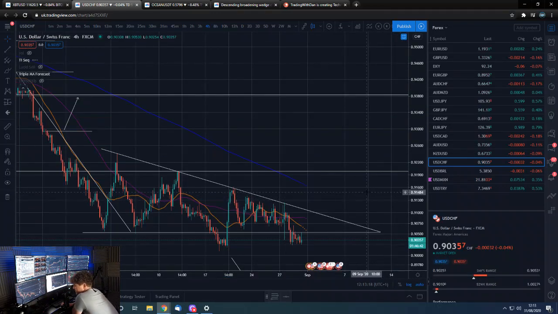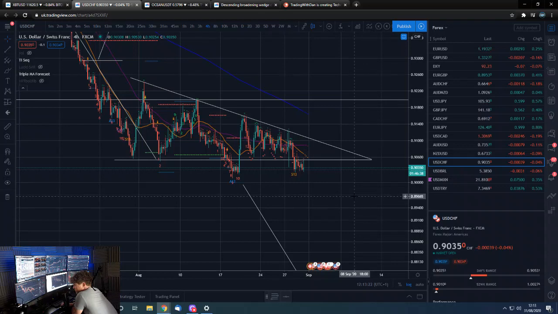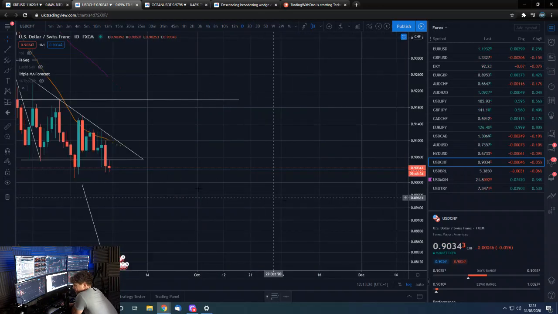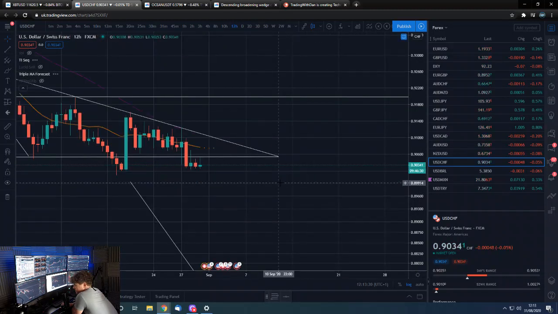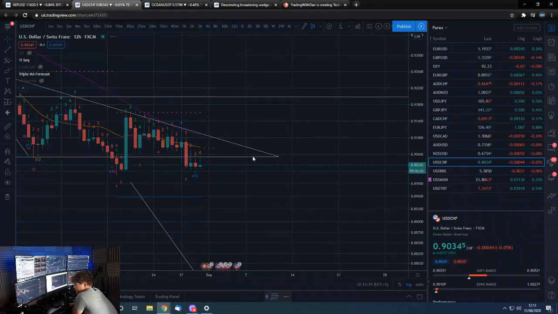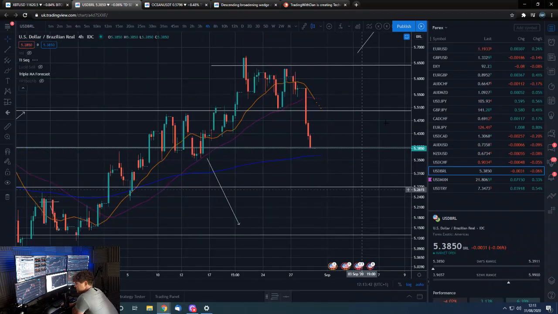US dollar, Swiss franc, yeah, descending triangle. Looking bearish here, guys. Looking bearish. I mean, you can see it. You don't need me to tell you. Yeah, nothing really going to save us TD wise. Are we going to get a 9 here? Nope. Yeah, I mean, it's looking weak. It's looking weak until it isn't. Maybe we can test the top of the trend line again, but realistically speaking, it's looking weak, guys.